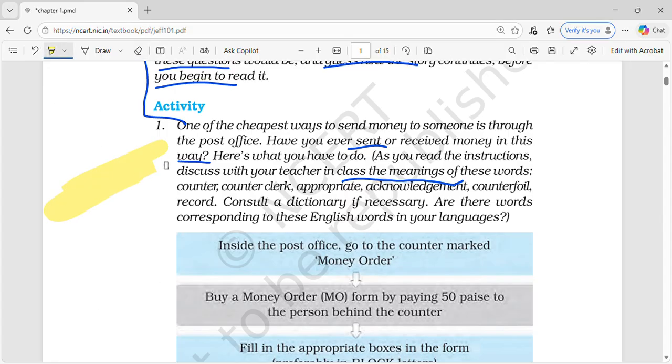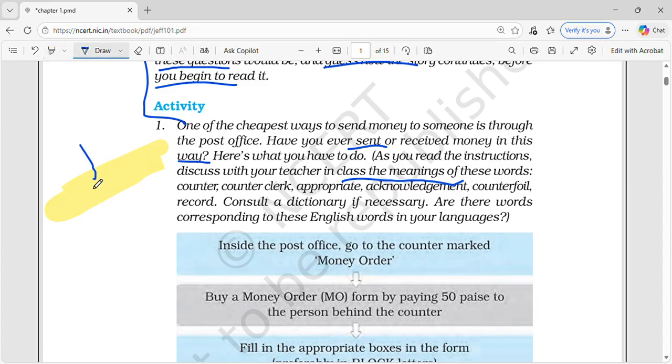For example, this is a counter. तो counter पे जो भी clerk या employee बैठता है to help you out with this stuff, that is known as counter clerk. Okay, so it is basically a customer facing employee who works at a designated counter in a retail service or rental business. ठीक है.